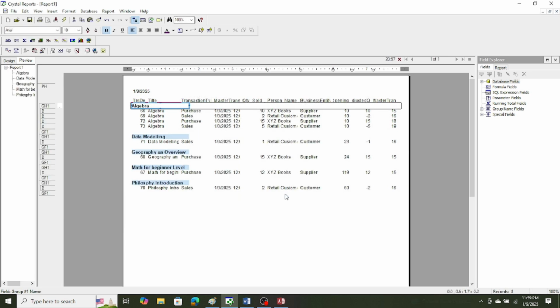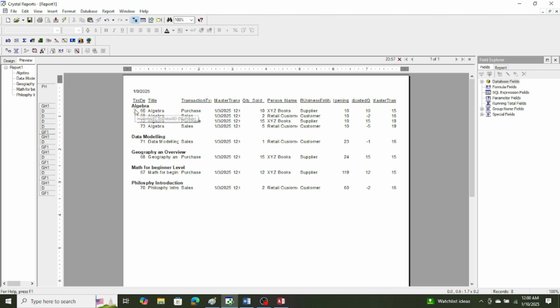Okay. Now see, we have all these transactions under their respective header, their respective title. Okay, so we'll further format that and make it more useful to read.